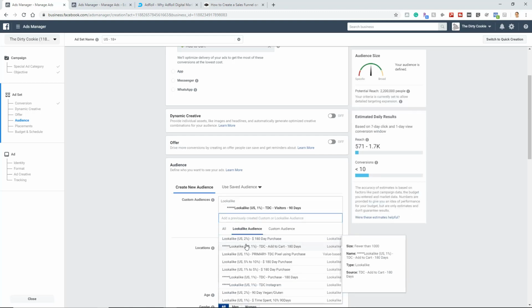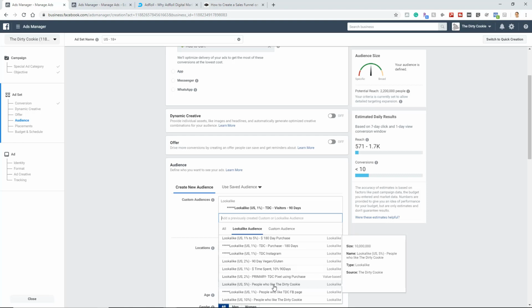Now I'm going to create other ad sets using these other prime lookalike audiences. Add to cart people for the past 180 days. Purchase people for the past 180 days. A lookalike. People who like my Instagram. People who like my Facebook page. Great audiences that we can tell Facebook to go find more people of. And then target for the top of funnel.